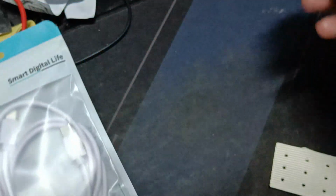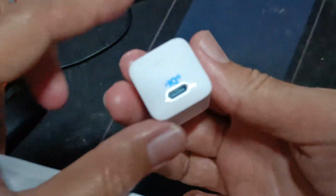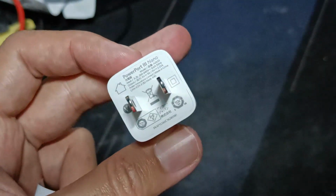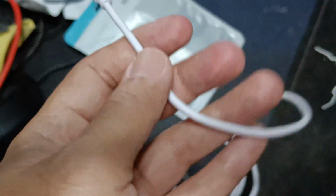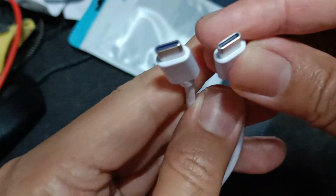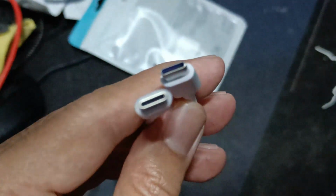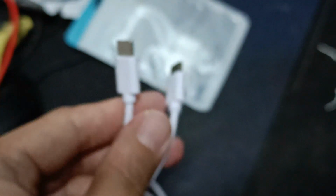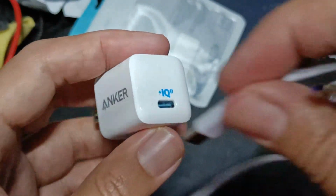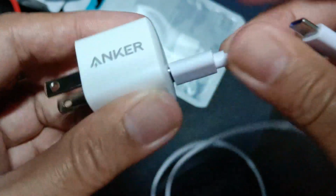Sakto kasi since nakakuha tayo recently ng bago sa Anchor, tingnan natin gagana to on this one. So ito na yung itsura nung Kualaa USB-C to USB-C cable. May kulay sort of yan. Maganda naman yung quality ng itsura nung cable on this one. So tingnan natin, it will fit to my Anchor power port. Yan, this one. And pasok naman.